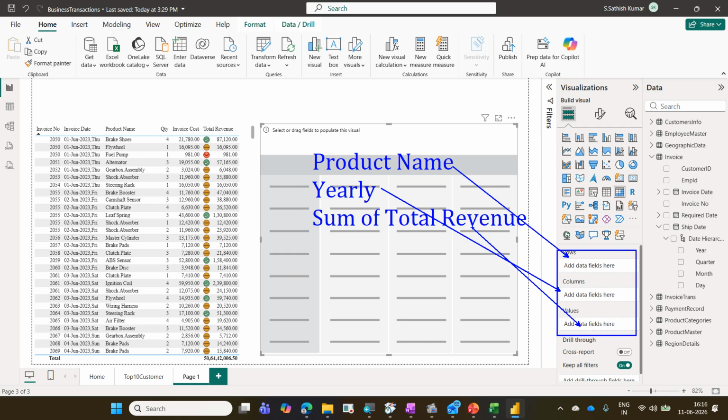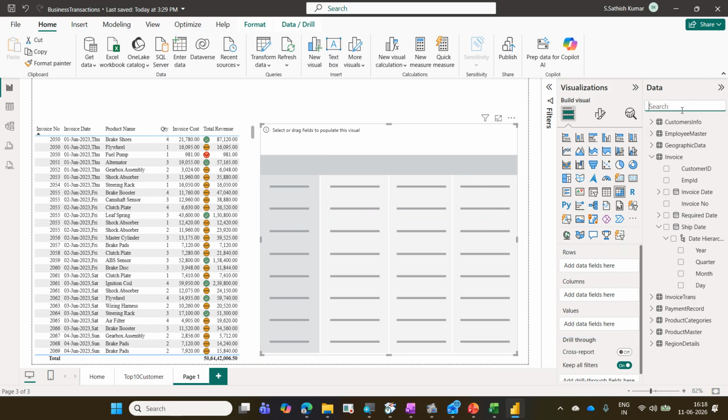Let us do that. Let us put the product name into rows. Where is that yearly? Invoice date, wait. Very good. Expand the invoice date. Under the invoice date, there is the date hierarchy.